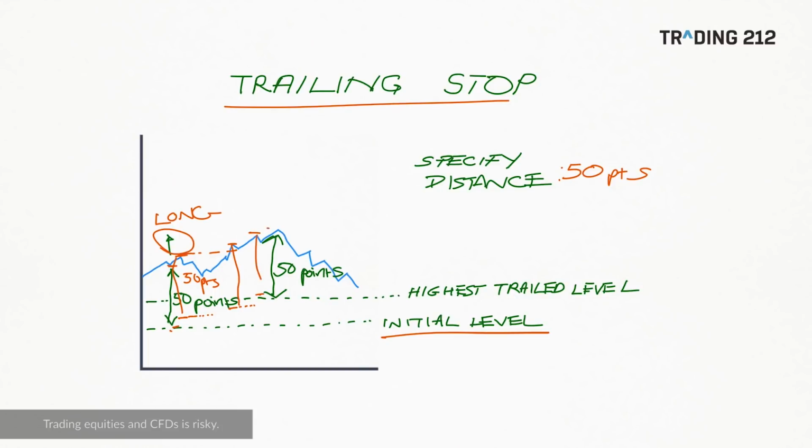And then finally we get this, which is the highest trailed level because the market never actually gets any higher than that. So as the market descends here, the stop is staying in its same level, which is here. If the market descends to that point, then you will close out your position. So hopefully now you've got an idea of what a trailing stop is and how it works in a general sense. Let's look at something a bit more specific now.